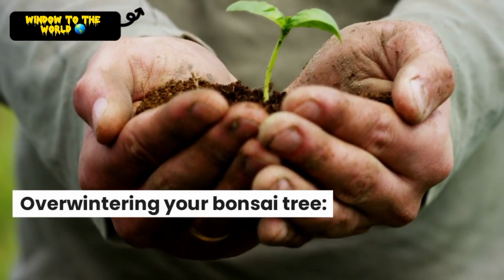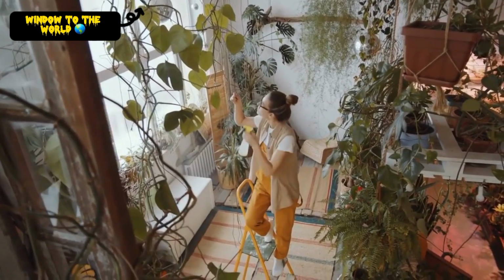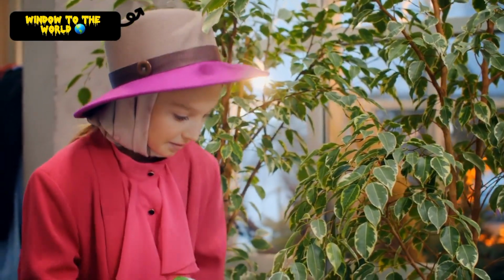Overwintering your bonsai tree. If you live in a cold climate, you will need to overwinter your bonsai tree indoors. To do this, move your tree to a cool, dark place and water it less frequently.